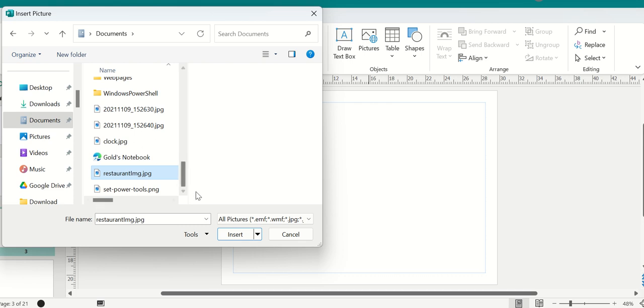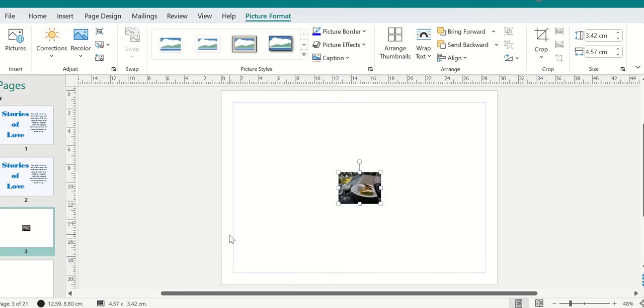It's called restaurant image. So usually it should show here, because this pane down here helps us to display the preview of any item we select on the left. It should show the picture down here. For the quick function of our tutorial, let's just select this picture down here. It's called restaurant image. Left click restaurant image.